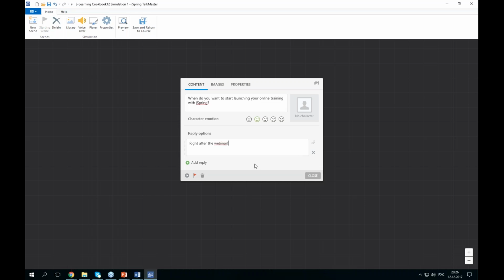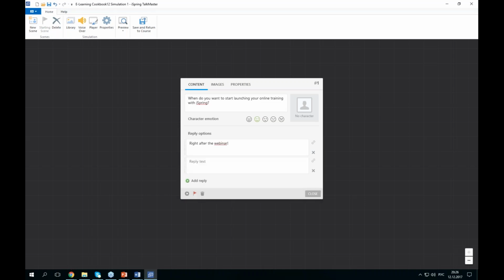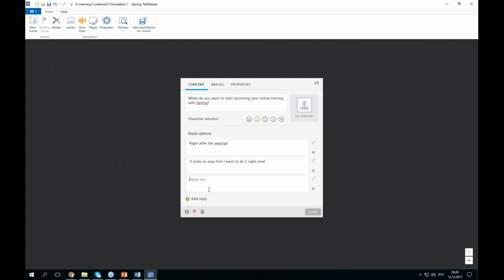When creating the scenes in Talkmaster, you can either add reply option or you can add information message. So depending on what you choose and if it's connected or not, it will be different. And of course, if you decided to use reply, it will need to go on. So I have first question, have first three reply options, and I think emotion can be normal.